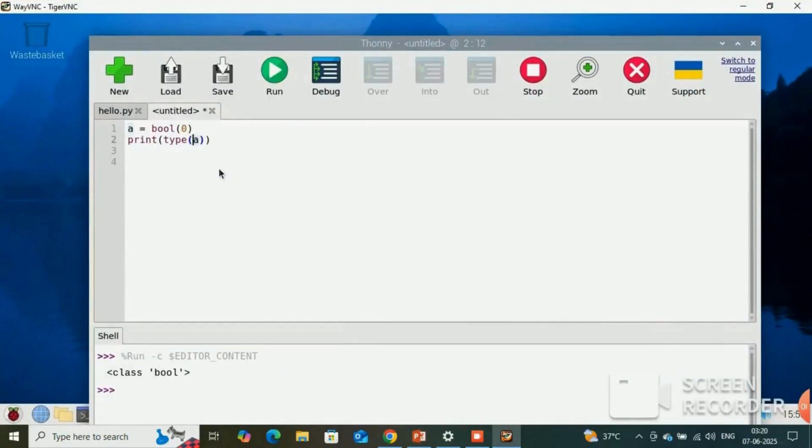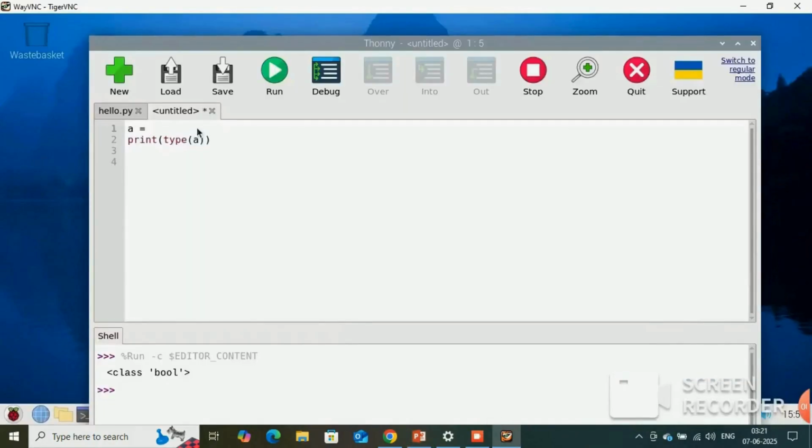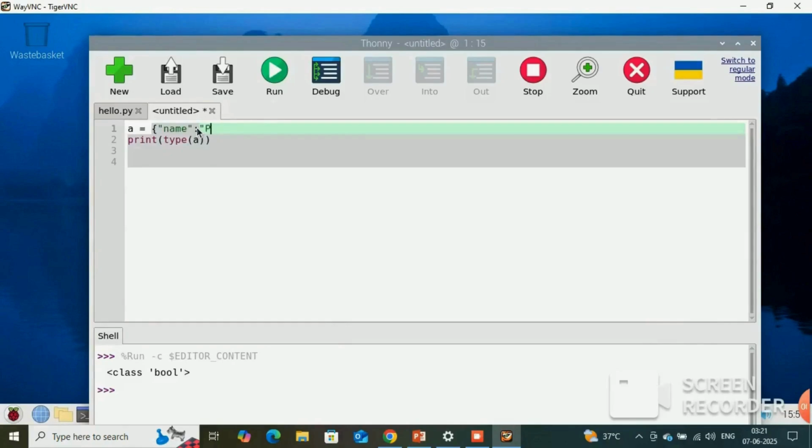See, there is one more data type also. We have dictionary, dict. Now I am giving my name, providing a colon and my name.